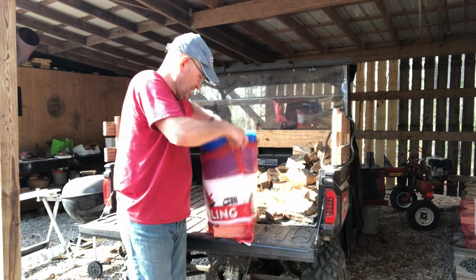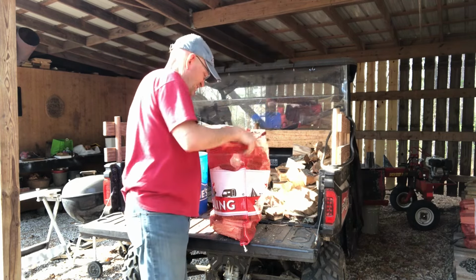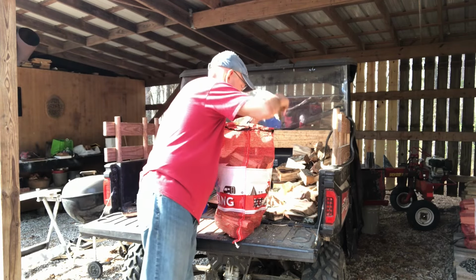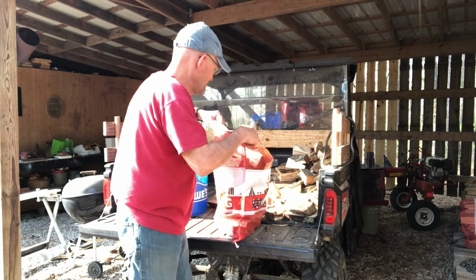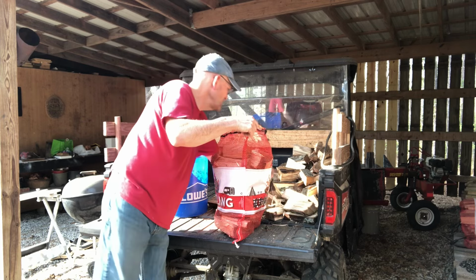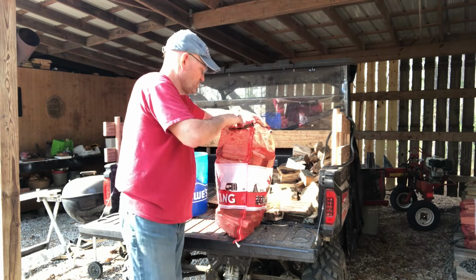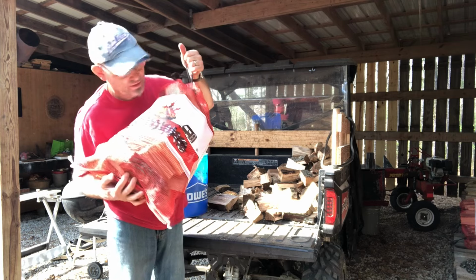Well, my bucket's full. Let's see what we got. And I've only got probably, you know, 2/3 of a bag. You know, I'd have to sell this $20. I don't know if I could get that for it. We'll go with that. There you go, one bag of hickory chunks.